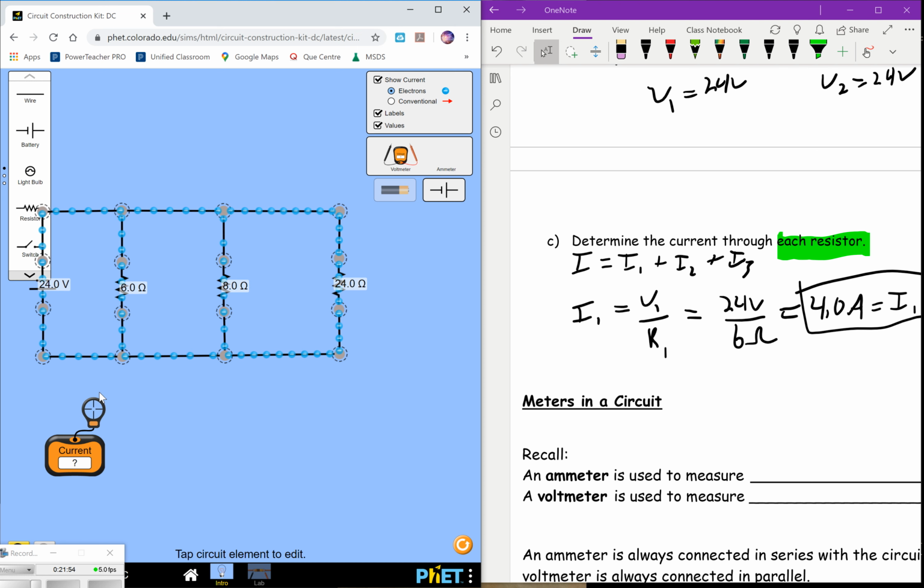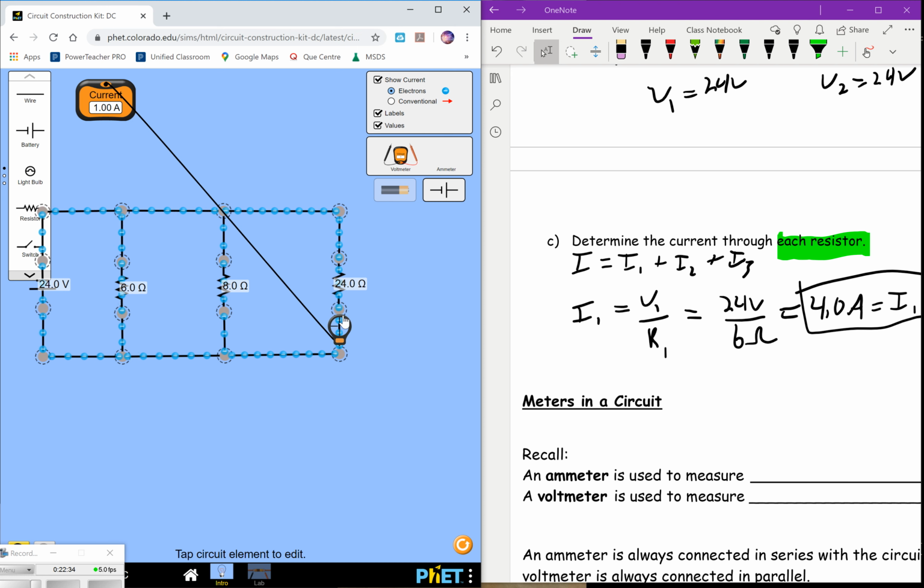So we said the current flowing through the first part of the branch here was 4 amps. We checked that there. We put that in any part of the circuit here. We have a current of 4 amps. Okay? And that's on any part of the branch through the resistor. The second one we said was 3 amps. We'll double check that. Yep, it's 3 amps through here. Okay, and the last we said was 1 amp. And we do have 1 amp through this part of the circuit.